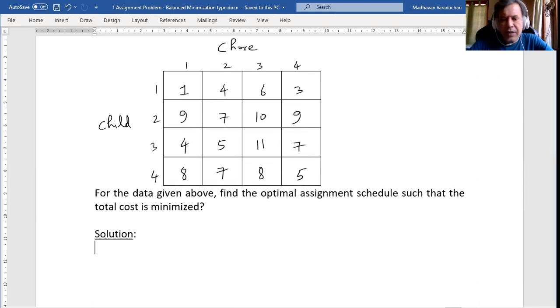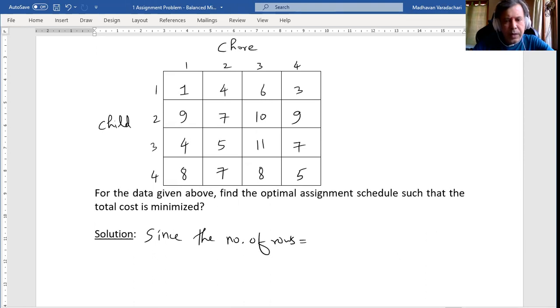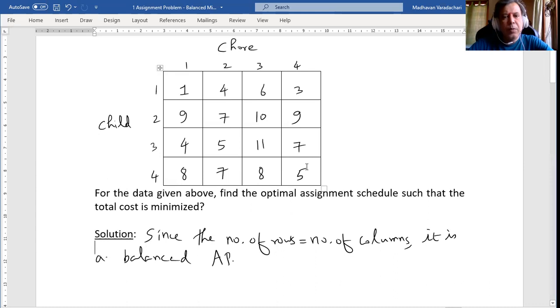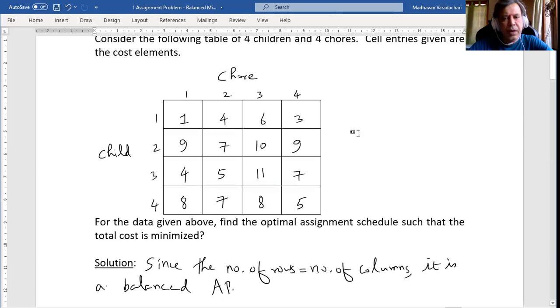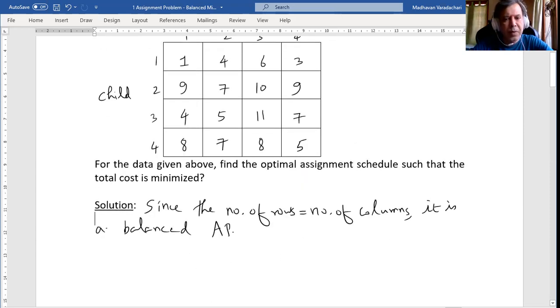The very first step is to check whether the given problem is a balanced one or an unbalanced one. Here the number of rows is 4 and the number of columns is also 4, so it is a balanced assignment problem.